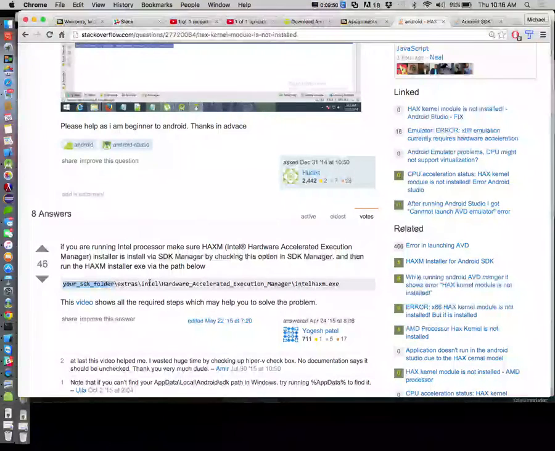Then Intel. Then Hardware Accelerated Execution Manager with a capital H. You should be able to do capital HA and then press tab, and it should complete the rest of it, I would assume. All right, press enter. So you're sitting in that directory. All right, now there should be a file in there called intelhaxm.exe. So do, what is it on Windows? Is it open? Open space intelhaxm.exe. If not, do run. Actually, just type intelhaxm.exe and press enter. Don't type run or open or anything. I think that should just do it. And it should launch that program.